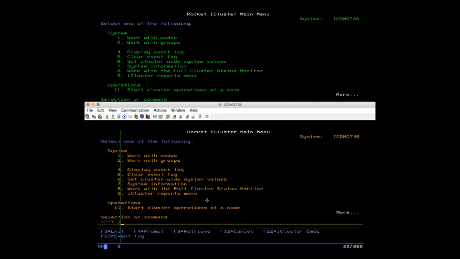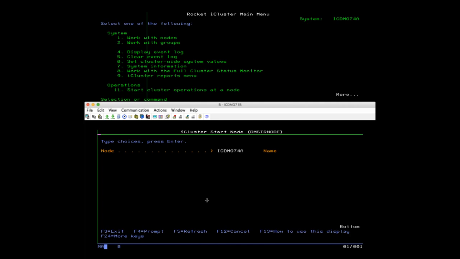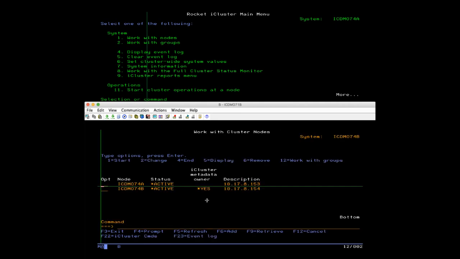If I go into the nodes here on this B box, this primary, you notice that the A box is inactive. So I need to just start that up, and then I've got the activity between the two. And you'll notice that the iCluster owner is, as we've seen, the B box, the new primary.